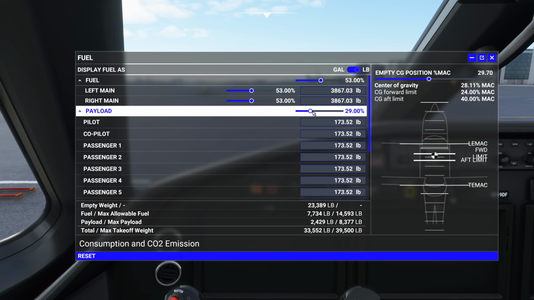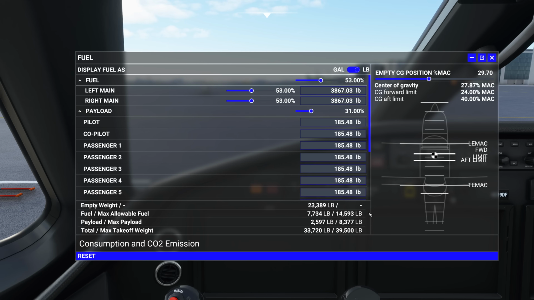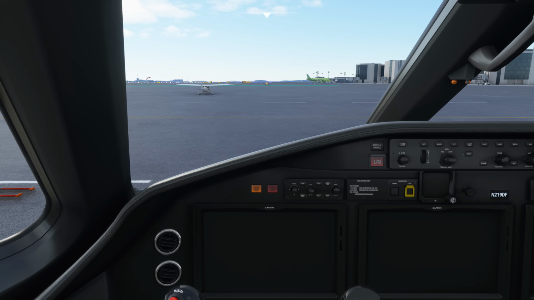Oh, close. Darn it. There we go. All right, and then our center of gravity, we're going to be looking at 33.9. Put it right in the center there. All right, so we got our weights and balances set, we got our fuel loaded, and we got our payload on board. So now let's move into the next section of starting the electrical power.